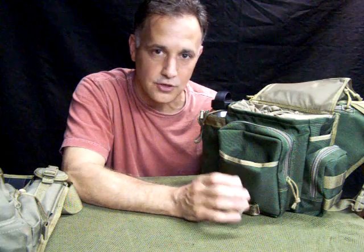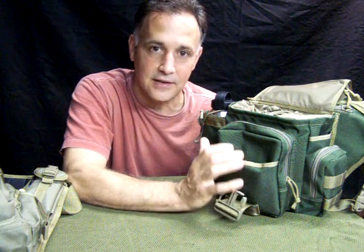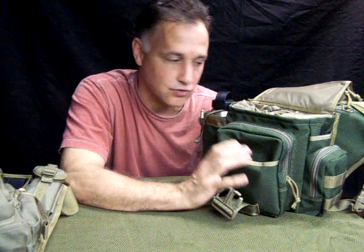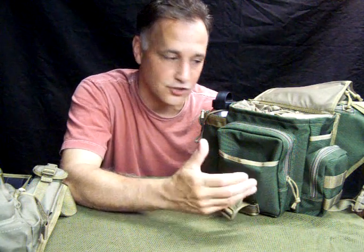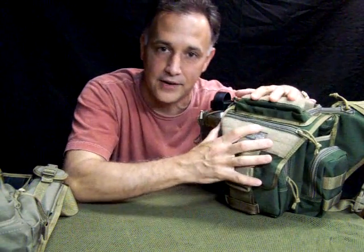This is designed for the user. People that use these bags in their line of work are constantly giving Maxpedition feedback, and many depend on these bags for their lives. These bags need to be the best of the best. With all the different pockets and features, they strive to make this the best bag on the market — not only as a straight-out bag, but because it's so innovative. The bags look great, are very stylish, and have the look and feel of quality.